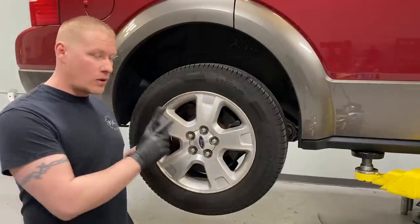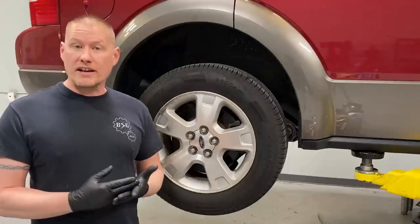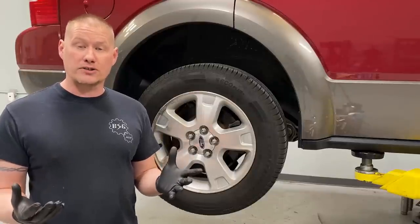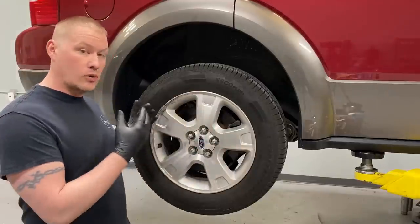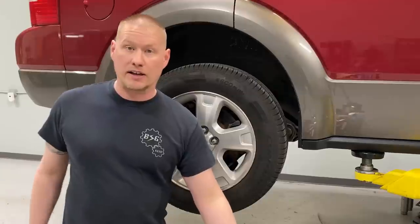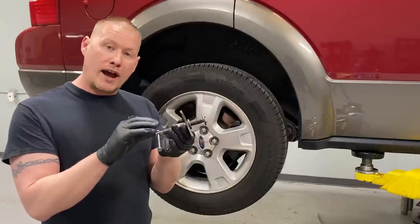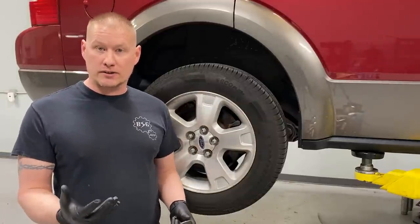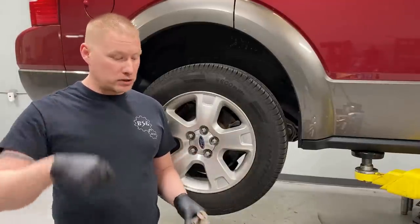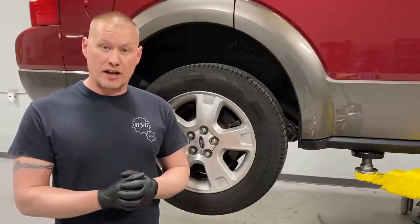The same basic procedure, torque specs and all — with minor differences I'll note as we go — also applies to the 2010 through 2019 Ford Taurus. So this is going to cover a lot of models and model years. The procedure is very simple. The only special tool you'll need is one that turns and compresses the rear brake caliper piston. You cannot use a regular C-clamp because these have integrated parking brakes. I'll list that tool along with all the torque specs and parts below.